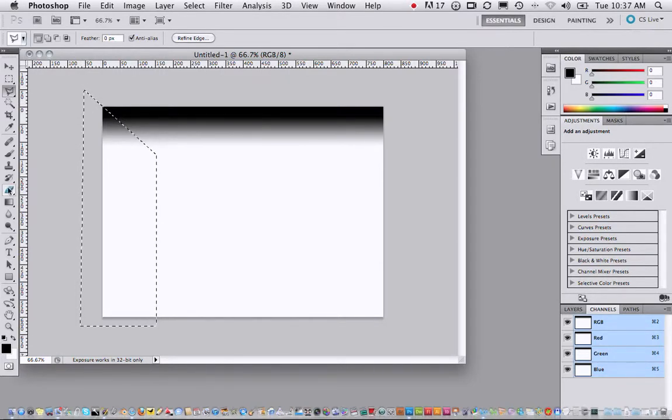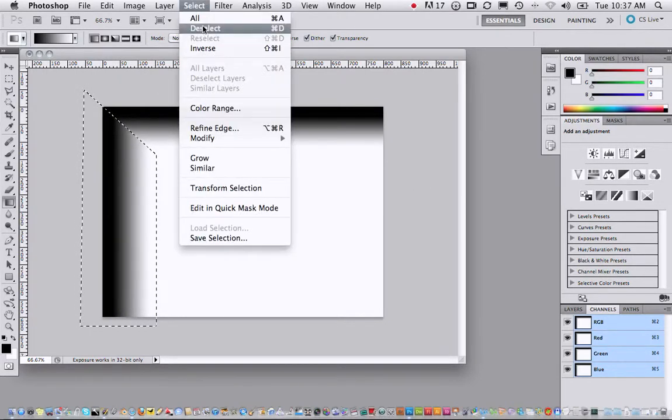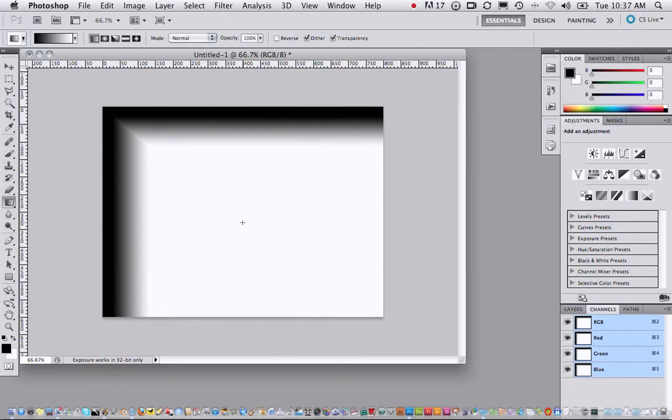Okay, and now you're going to use the gradient again. Again, hold down the Shift key, drag across, about like this, and you're trying to make it line up so it's even, and that's not quite even, so I'm just going to drag it a bit more this way. Hold the Shift key again, to about there. That's better. Okay, and then I'm just going to deselect, and I've got my gradient set up.